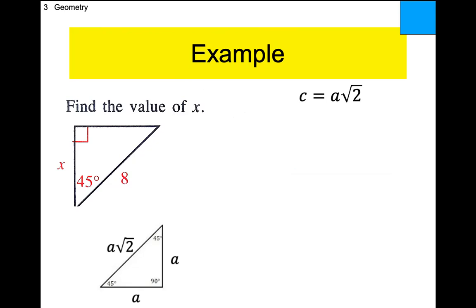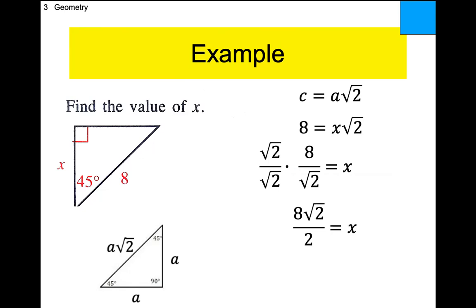It says solve for X. X was what? A. So I'm going to make A X, and I'm going to make C, and then solve for X. Divide by square root of 2, both sides. You can also just use the exact same thing. A root 2 over 2. But we can't have the square root of 2 in the denominator, so multiply both sides, or top and bottom, by root 2, which gives me A root 2 over 2, which reduces to 4 root 2. Yeah, there you go.